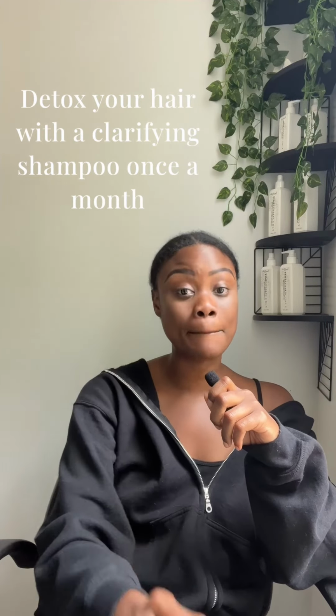And the thing about fine hair in general is that because it's so thin, it's already prone to breakage because it's not strong enough, you know? So you don't want to use heavy products either, because they'll weigh down your hair. So make sure that when you have fine curly hair you are shampooing. And go ahead and grab a clarifying shampoo at least once a month, so you know that you are properly detoxing and resetting your hair so that product buildup isn't a thing.